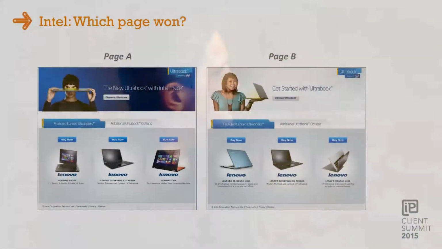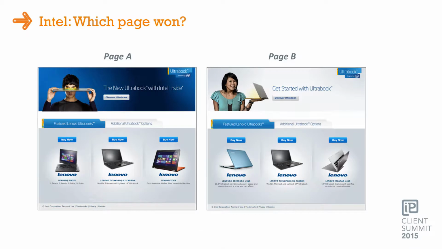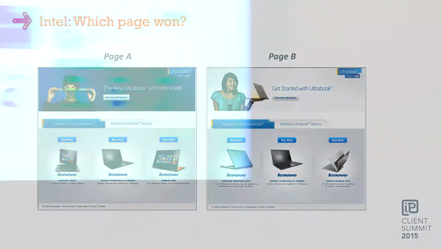So let's start with a fun, easy example here. I'm not going to tell you much about these two pages, but these are two landing pages we ran a while back for one of our clients. How many people here think that the page on the left, page A, performed better? And how many people think page B performed better? It's the same every time. This is so interesting. Okay, that's a little bit of a trick question. The reality is that page A performed better in the UK and page B performed best in the US.